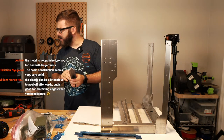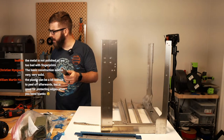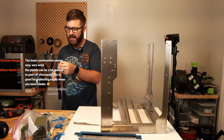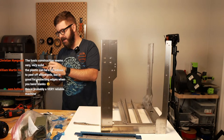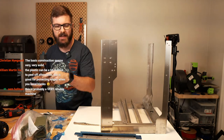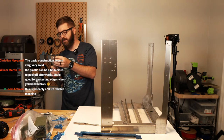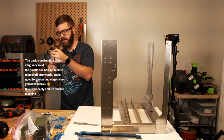The plastic can be a bit tedious to peel off afterwards, but is good for protecting ends when you bend blanks. Gotcha. Yeah, I anticipate they left it on for a reason, you know, to protect it. I have never done any metal fab work, so I won't pretend to know, but that makes sense, that it just protects it from, I would imagine, scratching from the machine that's bending it.